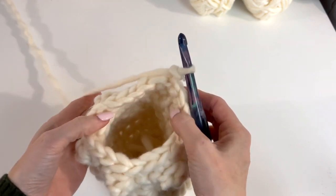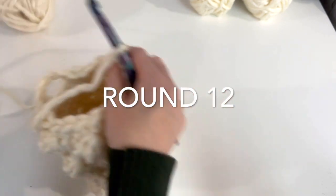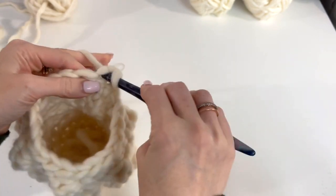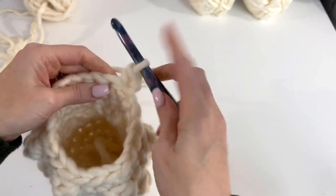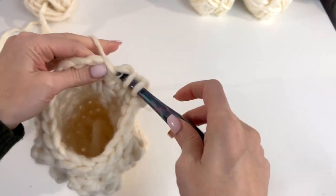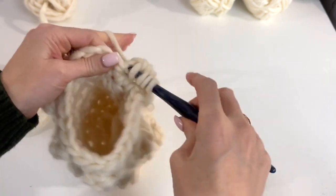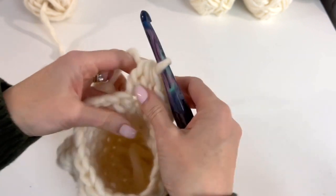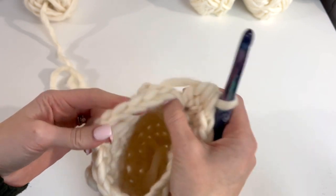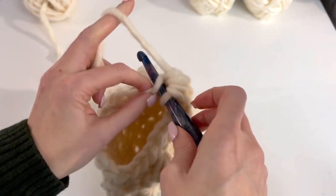So now for round 12, we're back to the wrong side and we'll be starting the leg portion. So we'll work one single crochet in the first 2 stitches. Then we'll work a bobble. Okay, and then we should be coming to the chain here. 1, 2, 3, 4, 5, 6. So we work.